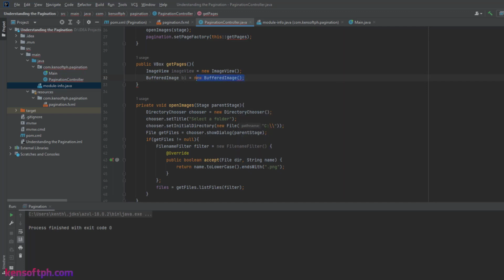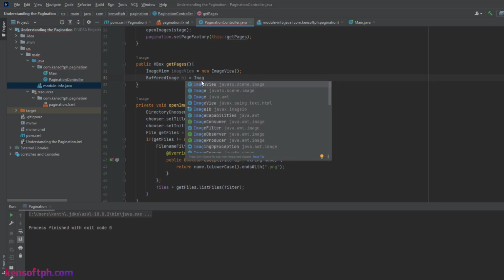So I think I'm wrong. I'm going to use ImageIO to convert the image to JavaFX.